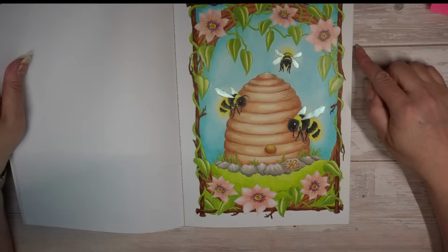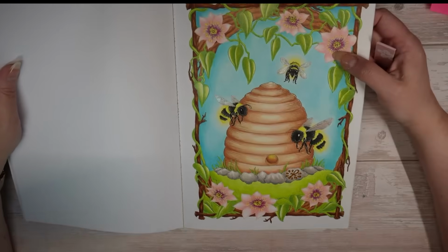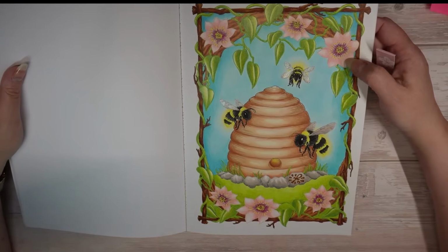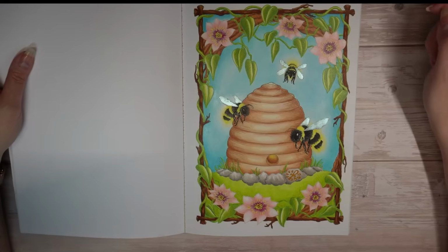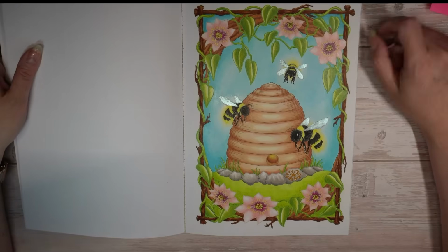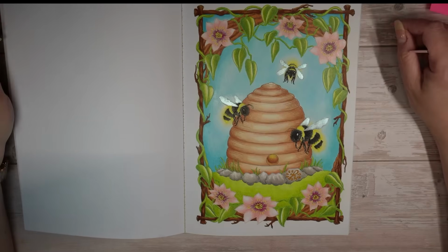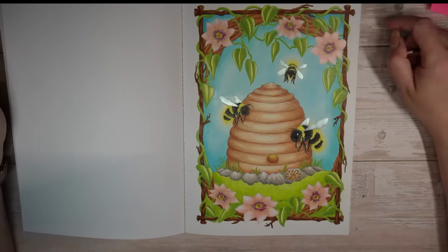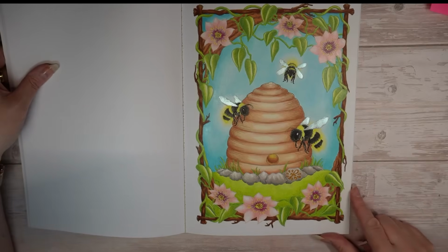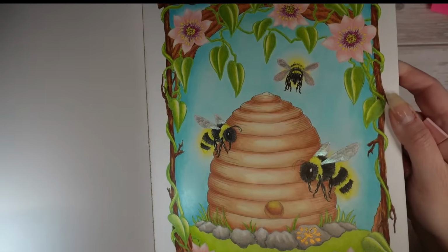Yeah, it's mainly just pencil work, a little bit of Langies gel pens, just because the little bits in the flowers were a little bit fine, and I thought if I bring an acrylic marker in there, I'm just going to obliterate those fine lines. So I did use a little bit of the Langies. I don't love the yellows in the Langies; they're a little bit too strong. But I felt the ends of the little tips inside the flowers needed something, so I did use them for that. But yeah, again, another really fun page from Emma.